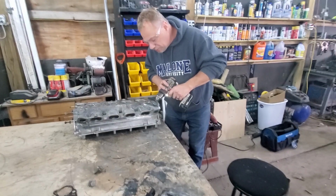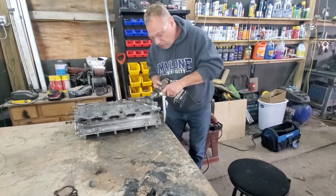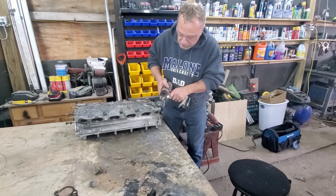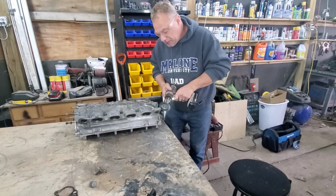And I'm not really beating on this. I'm letting the drill do all the work. I'm just holding it steady. And you can see all the oxidation just blowing right off this.